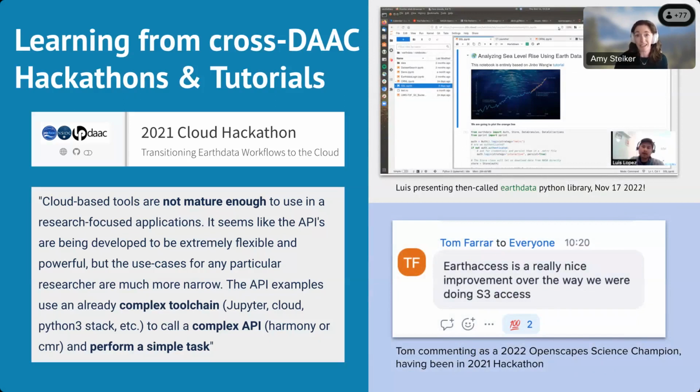The bottom right is where we started to get feedback on earthaccess from our scientists who were involved in our 2022 Openscapes Science Champions program. We took that feedback and responded directly to produce something that was truly user-driven in terms of that feedback and how to make those workflows easier.